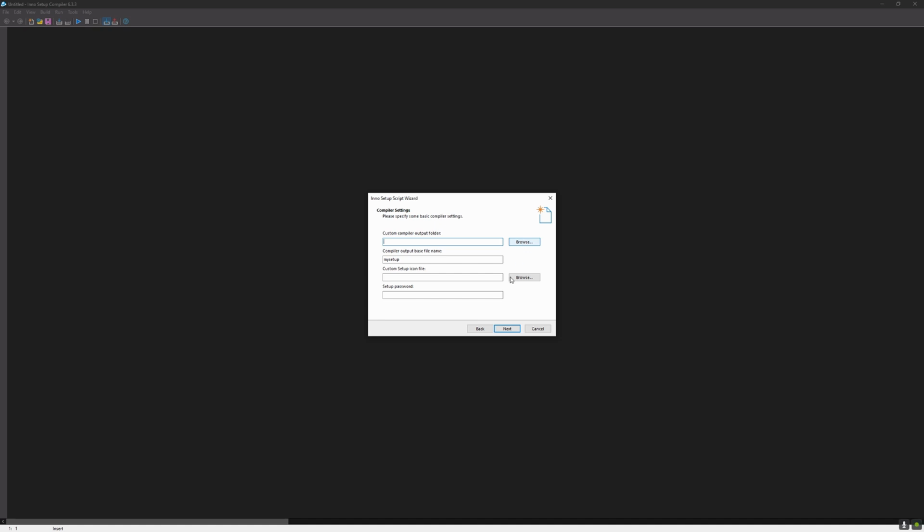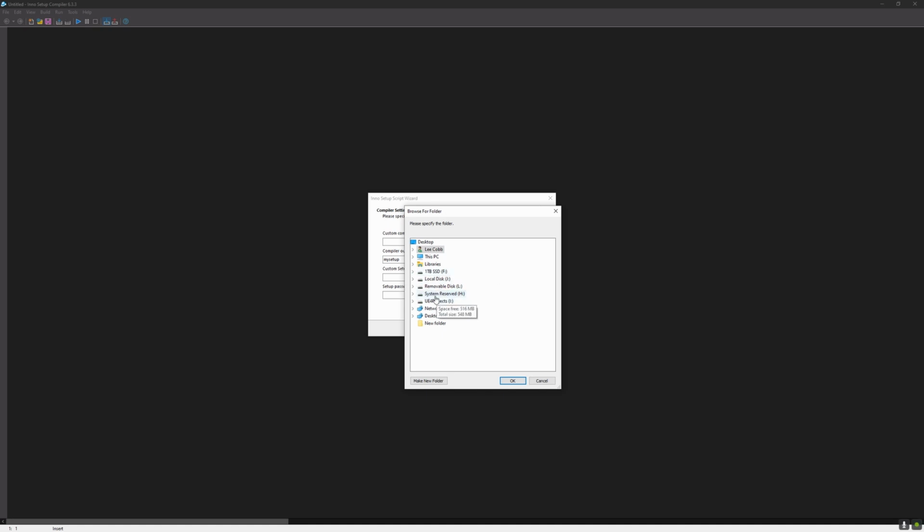Here we want to give ourselves the location of where we're going to drop the installer file to. So I'm going to copy my address and then let's go into my PC. I'm just going to go into developer, project source, production, builds.